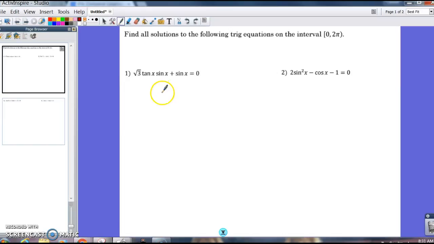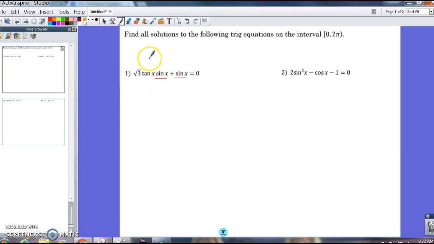So I want to look at this first problem separately because it doesn't necessarily fall under that category, but it is a type of problem that does come up. If you look at your two terms, you'll see that there's two trig functions within this equation, right? There's tan x and there's sine x. However, there is a sine x in both of these terms, right? There's one there and there's one there. And what that means is that we can factor that out.